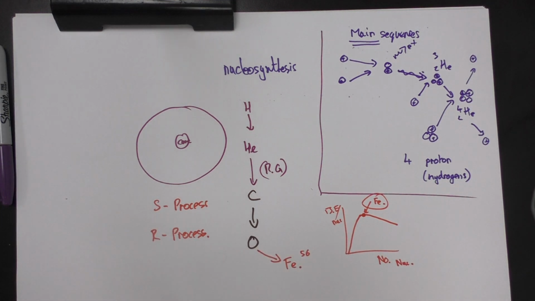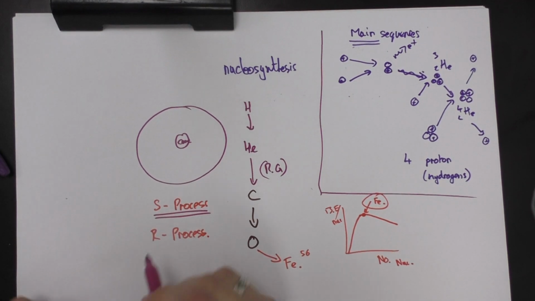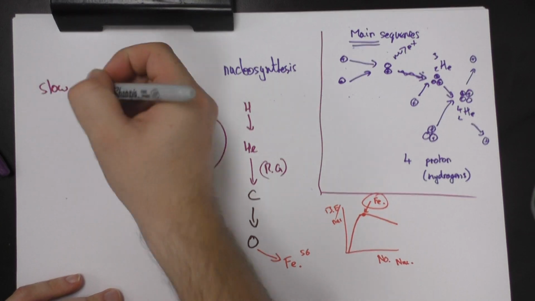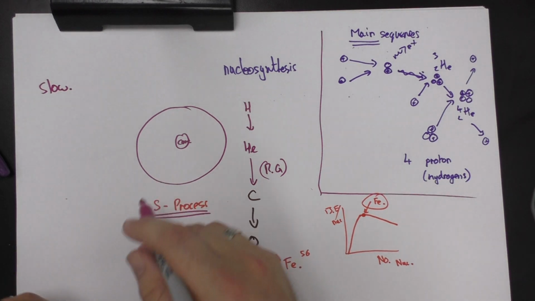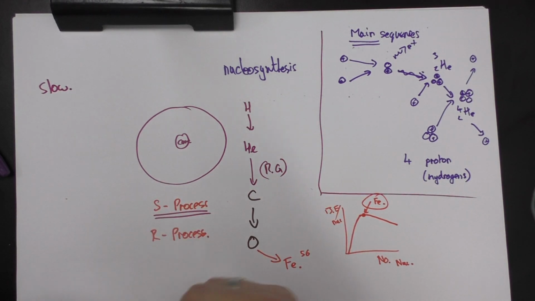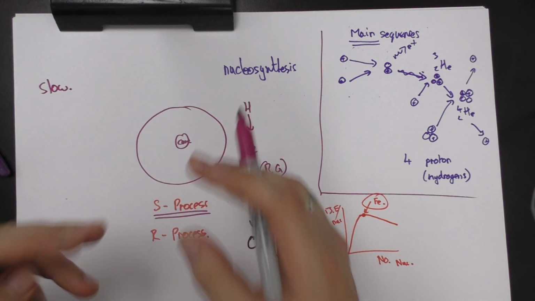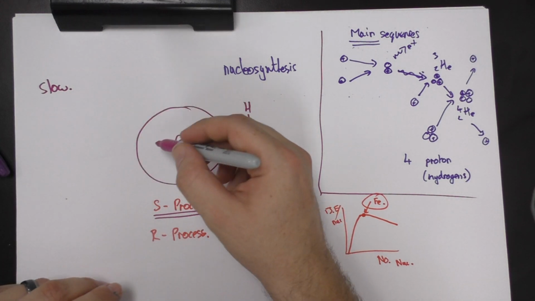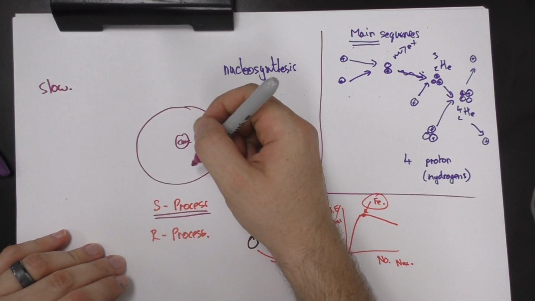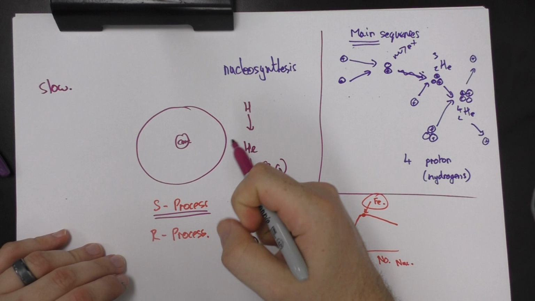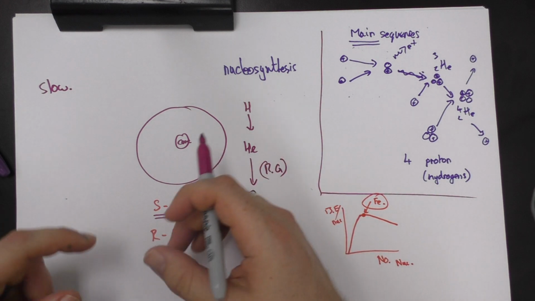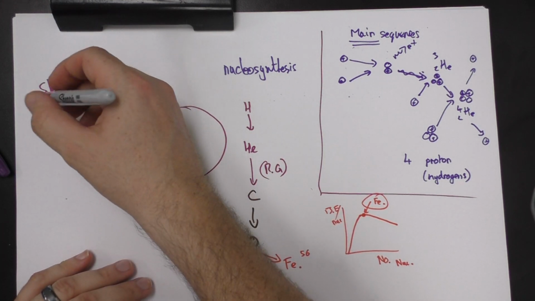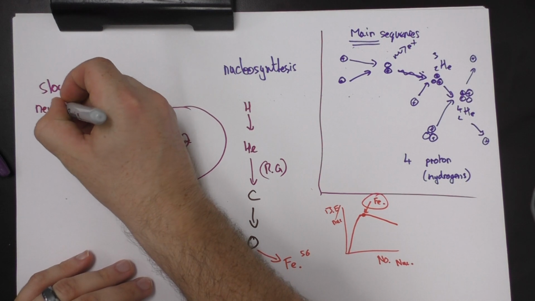So we'll start out with the S process. The S process is termed that because it's the slow process. S for slow. What's slow about it is the fact that it happens just over time, very gradually, through the general interactions of elements inside the star, inside the red giant. So when it becomes a red giant, it's very hot, very dense, and so it's got a lot of gravity pulling all those elements together, and it's going to be able to shove them together. Now, this slow process is to do with neutron capture.